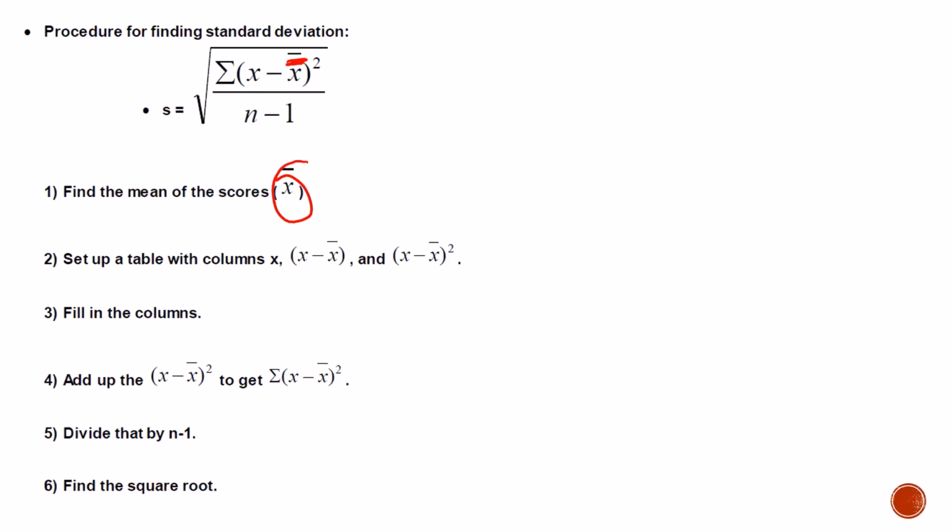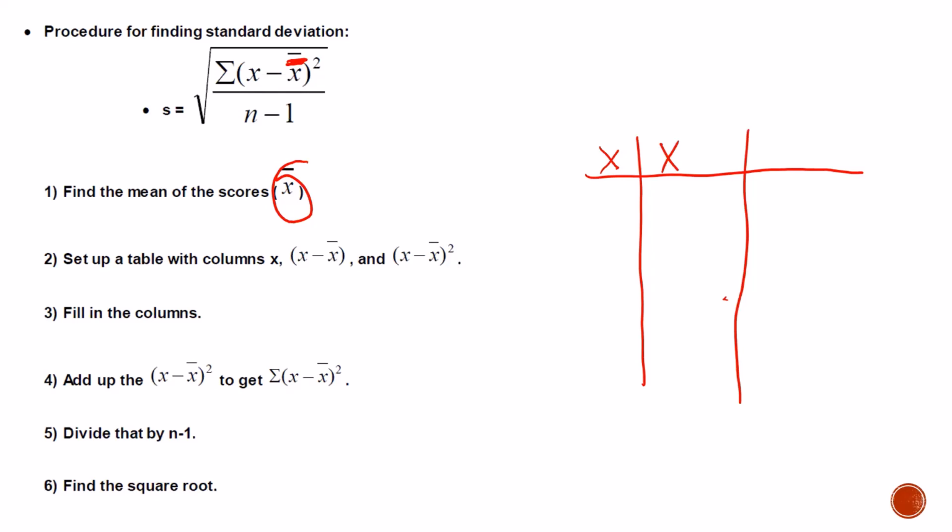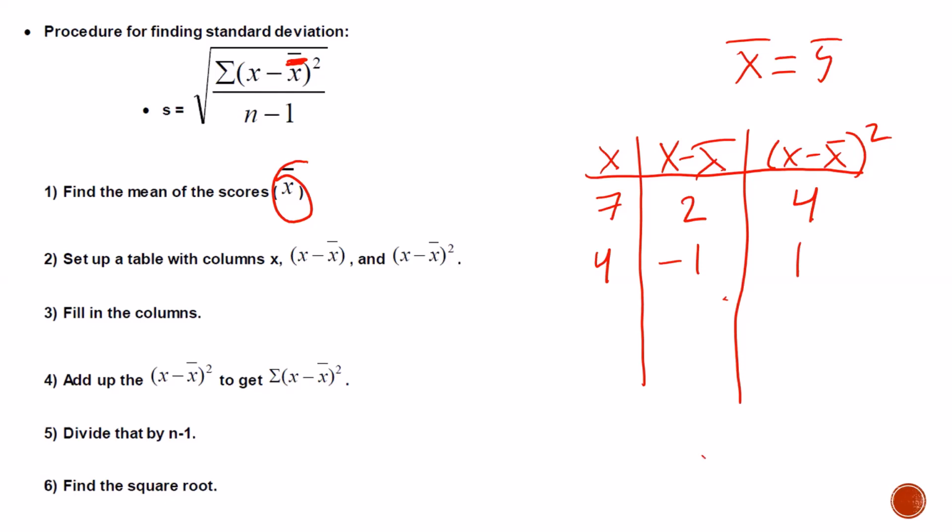Next is to fill in this table. There are other methods, but the method I'm going to teach uses this. So let's say you find your mean is 5. And let's say you have the data pieces 7 and 4, right? Let's say you have some more though. You subtract, so 7 minus 5 is 2. You square that, that gets you 4. 4 minus 5 though isn't 1, it's -1. You square that, you get 1, right? I will show a better example.